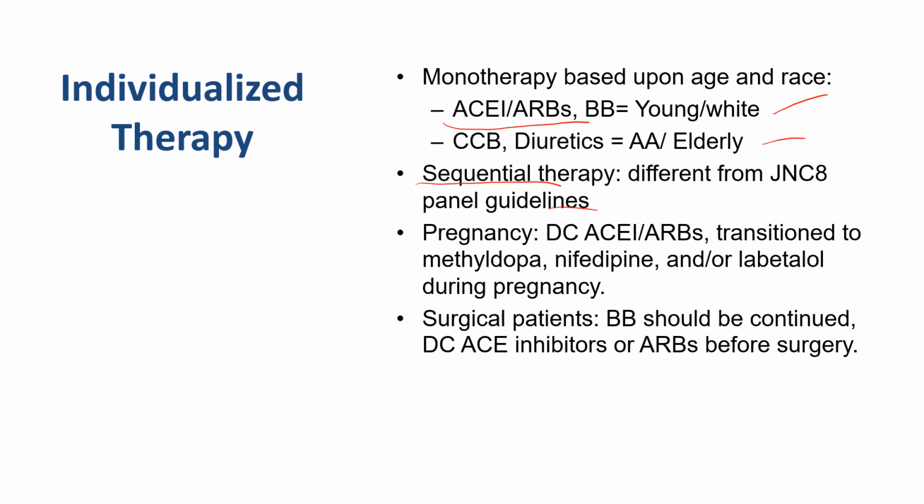However, with the sequential therapy, the recommendation is that if the blood pressure is not managed with the first drug that you pick, you switch to the second. You stop the first one, you switch to the second drug instead of adding the second drug. You don't add, you switch. And if it still fails, you switch to the third drug, and keep evaluating every 4 weeks or so.